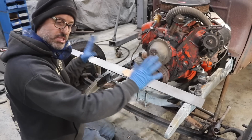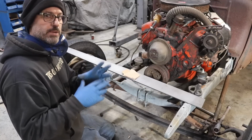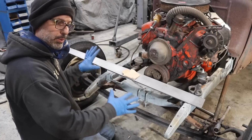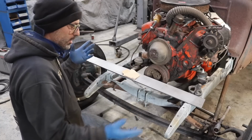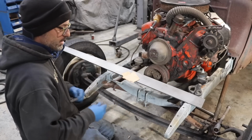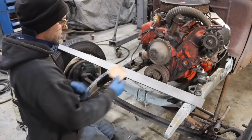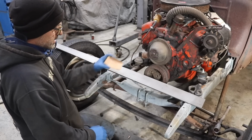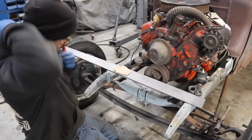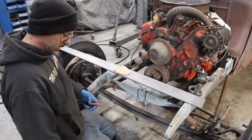I'll get the radiator just set here for now. I still need to get a mounting kit. So that's like the bolt with the springs and everything. I may have a set floating around the shop, I'm not sure, but I'm just going to probably order another set. I should have ordered some last week and forgot. I have some rubber pads that I'll use for my radiator that'll sit on top of the metal just to give it a little bit of insulation between the metal. So let's get this mocked up. I'll get this all traced out, and we'll get it cut out and bent up and welded onto the car.